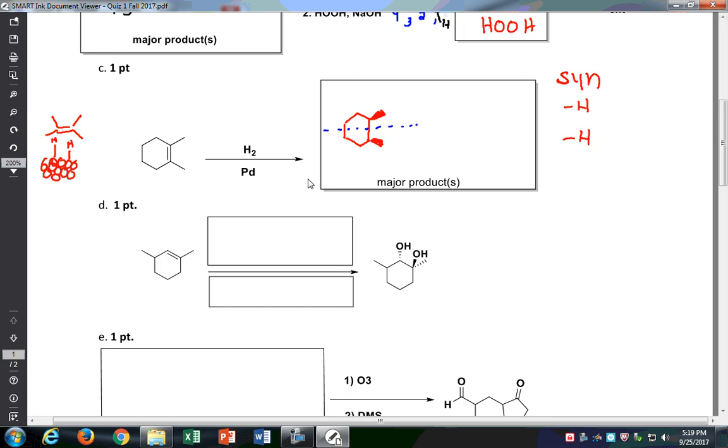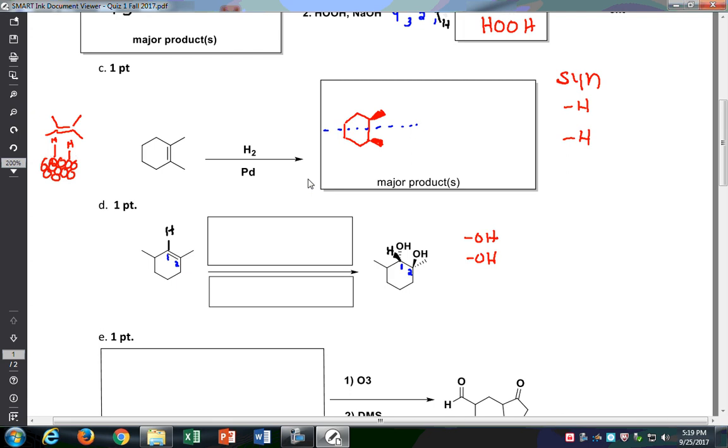Now looking at D, again, the reagents aren't being shown, so the question is, what are we adding across the pi bond? Because in our final product, we do not have a pi bond. So what we see is on carbon 1, in my product, I had 1 hydrogen in my starting material. Now I have an alcohol and a hydrogen in my product. So that means I added an alcohol on 1 carbon of the double bond. And then on carbon 2, I had no hydrogens and no alcohols in my starting material, and in my final product, I have an alcohol. So it means I added 2 alcohols across my pi bond.